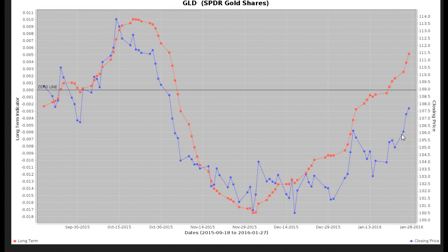It was like 105.57 area. And so now it's starting to accelerate to the upside. You can see the dots widening here. That means that momentum is increasing to the upside. And so I expect the price to be able to catch up to the oscillator here. And again, I'm looking at the 114 price range before we would look to exit the trade, or at least put some tight stop losses once we get up here.